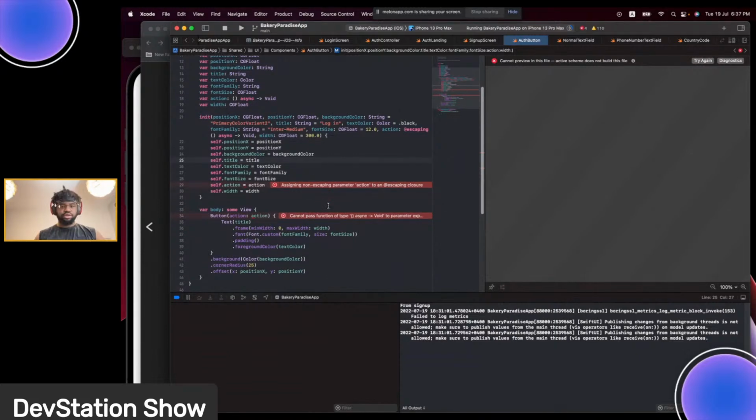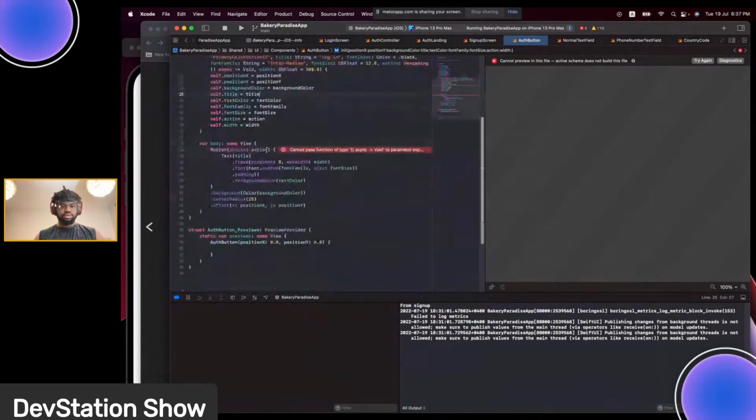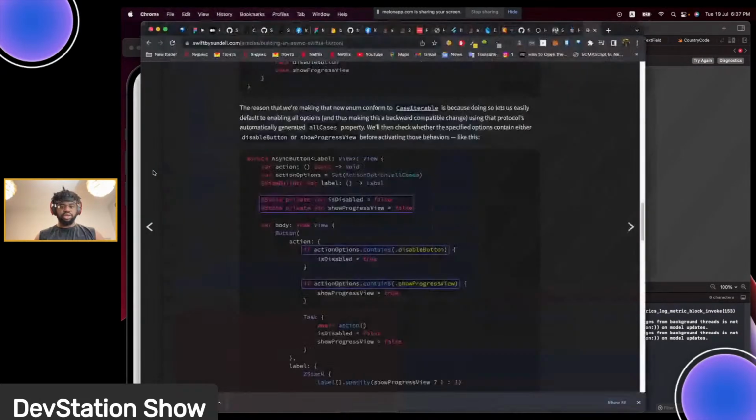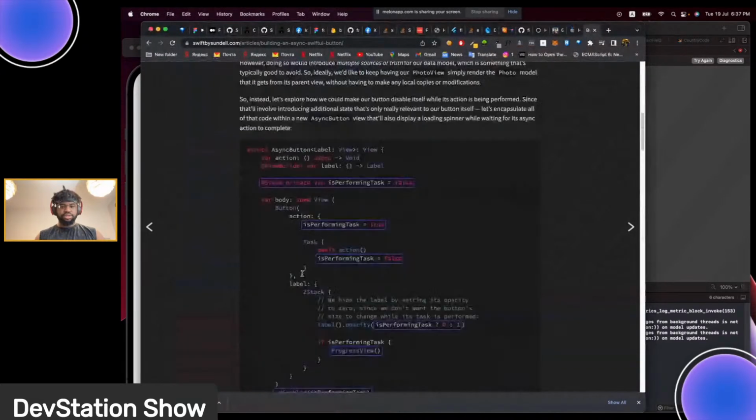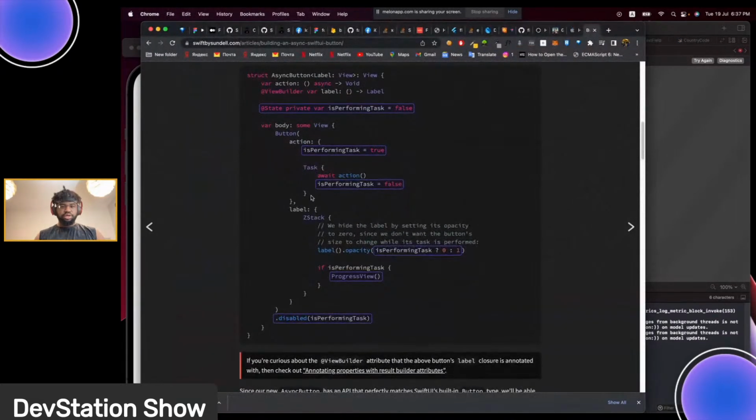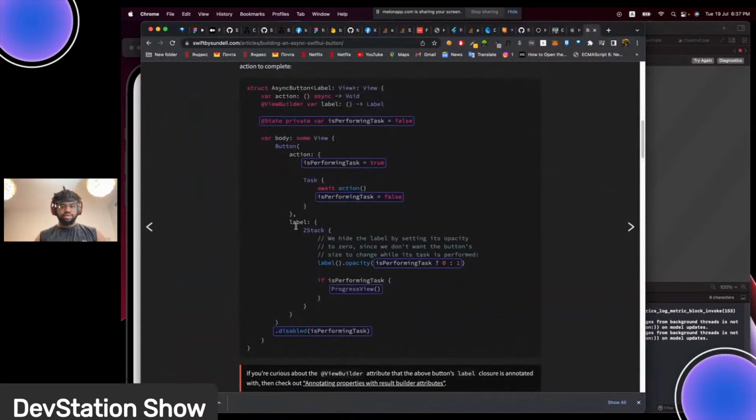Fix that. And next, similar to what he did here, inside a button the action path. So the action is wrapped like this.